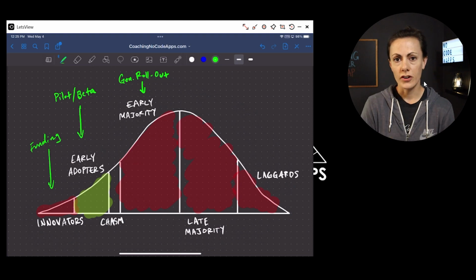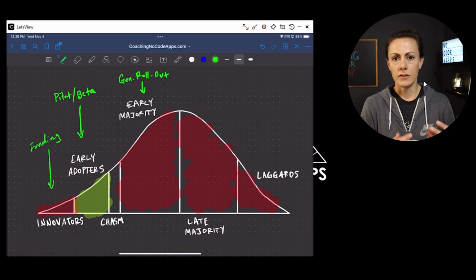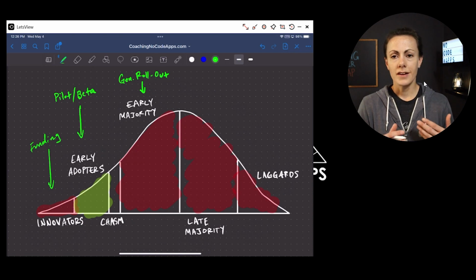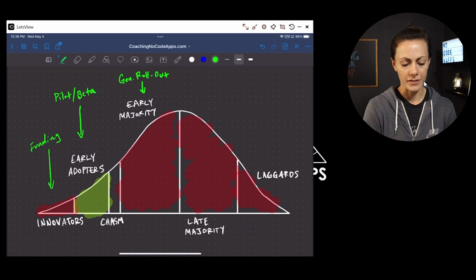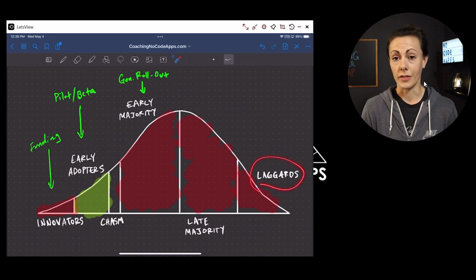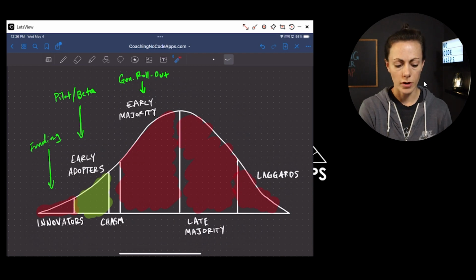You are now charging your users and you're executing that general app rollout. Okay, so this is where the early majority is targeted. So you are not necessarily needing to do a ton of convincing like you would be with the laggards, for example, and you're going to have an easier time with the early majority versus the late majority who need a lot of proof from previous use of the product.